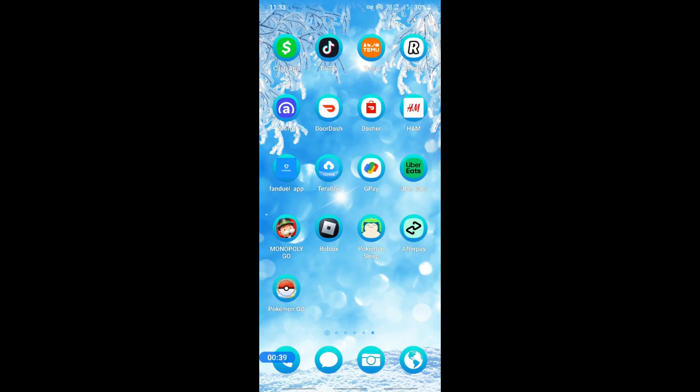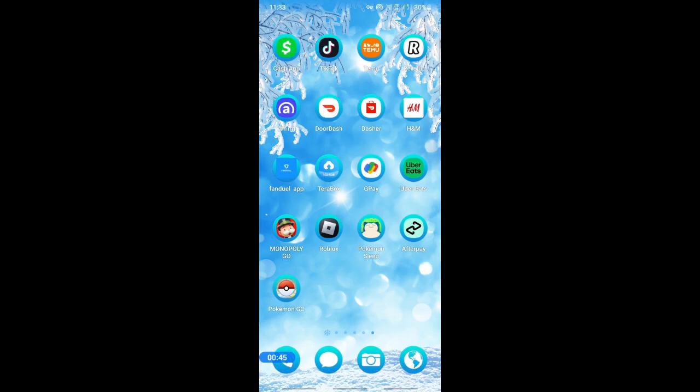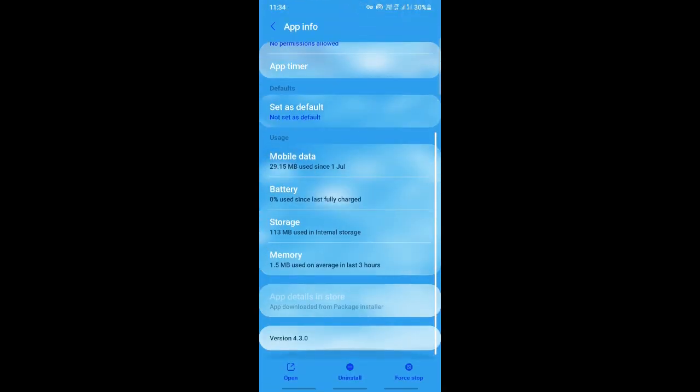And then next, if that doesn't fix it, another tip is that you can simply go to your app information. Click on your app information, and then go to your storage section, and just clear your app data and cache files. So just hit clear data or clear cache. Click on these options, clear them, and see if that works.